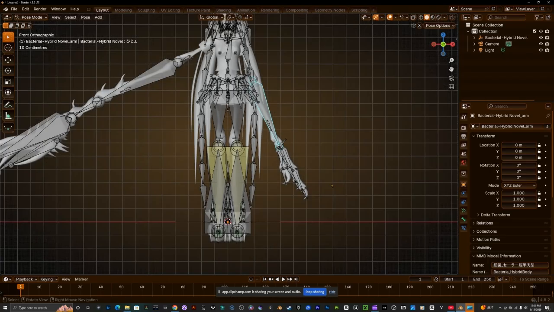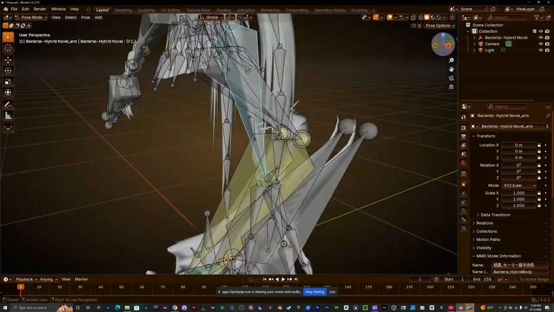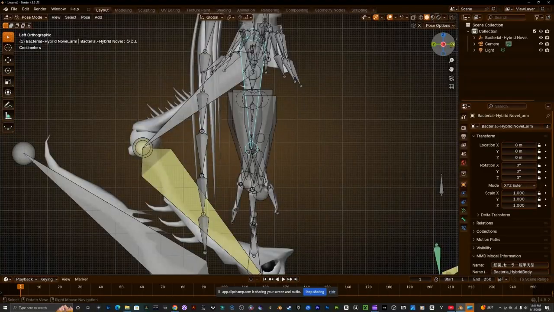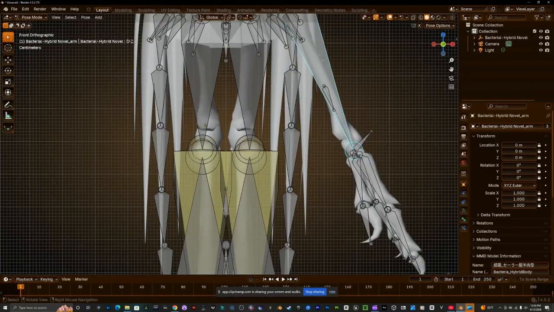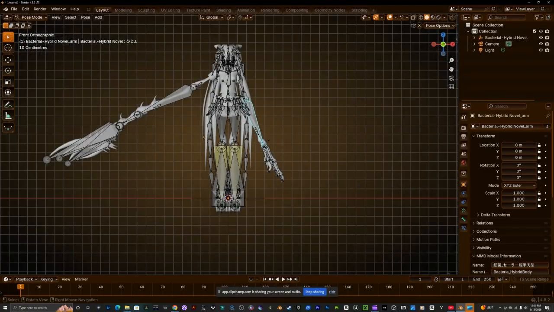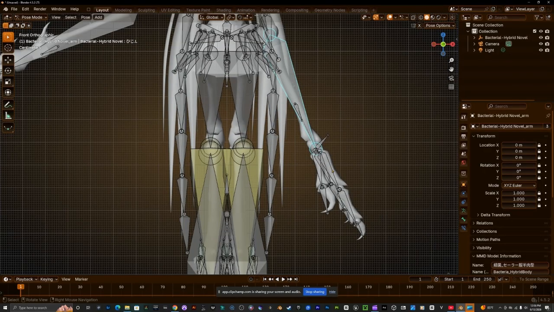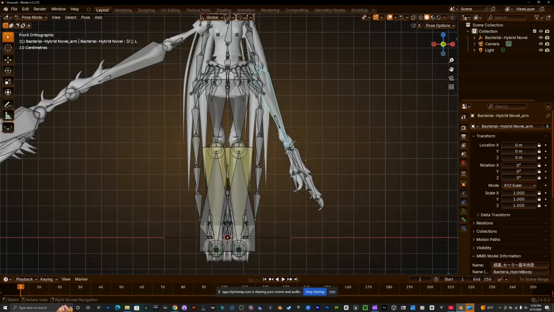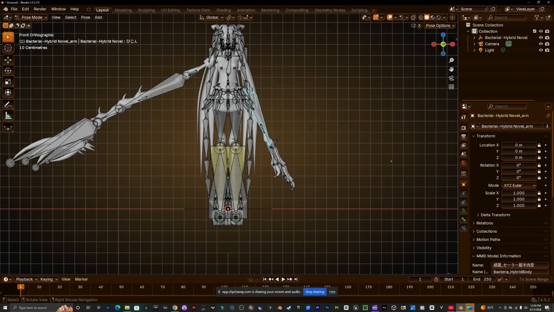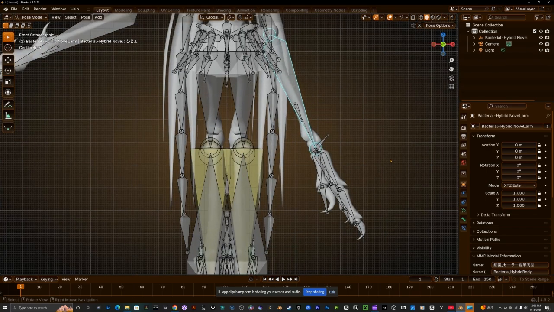There's plenty of bones across the model, as you can see. If you don't have bones on your model, if you make one, then it's going to be hard to animate the character. That's why bones exist. Yes, there are shape keys, but shape keys are harder to animate than bones.